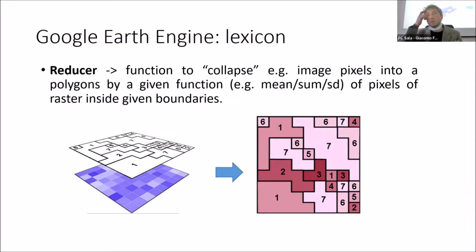For instance, when you want to calculate the mean temperature over Italy, you will take all the pixels that fall within Italy, and you will then calculate the mean. So in Google Earth Engine, this is called the reducer. A reducer is a way to reduce the pixels into one polygon shape, basically, one or more. As you can see, there are different terminologies, but in the official guide, everything is explained very clearly and easily. I will give you some documentation at the end of the course where you can learn more.